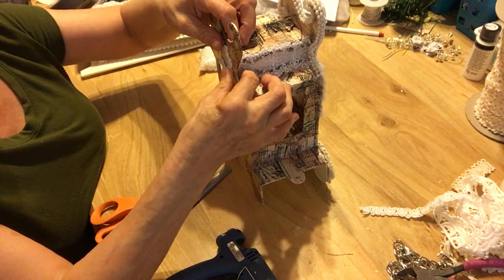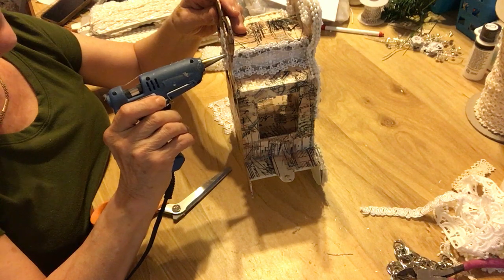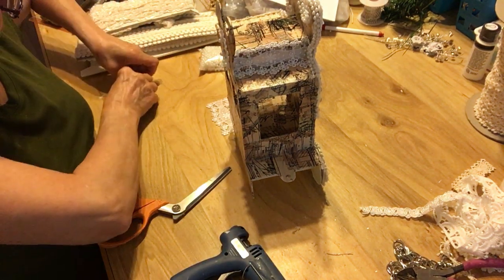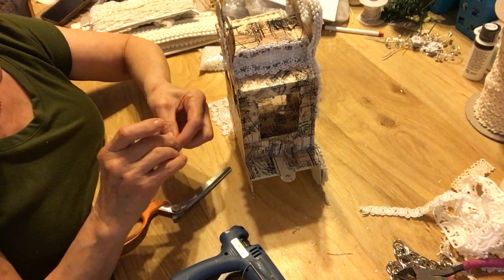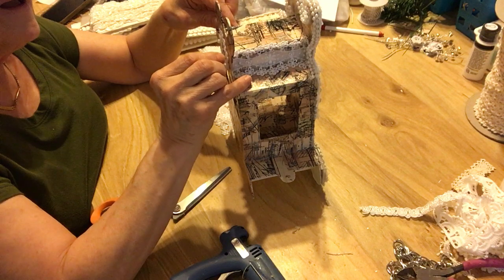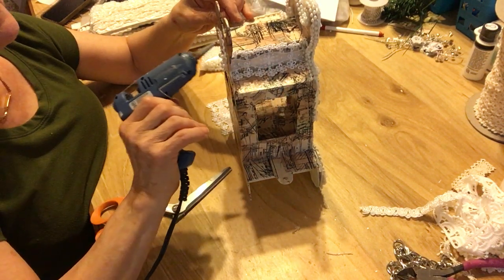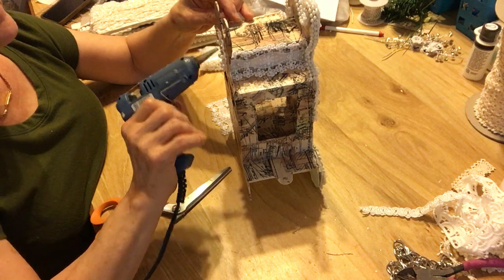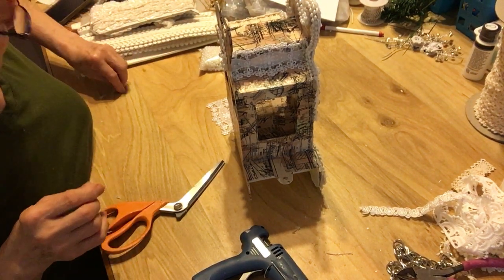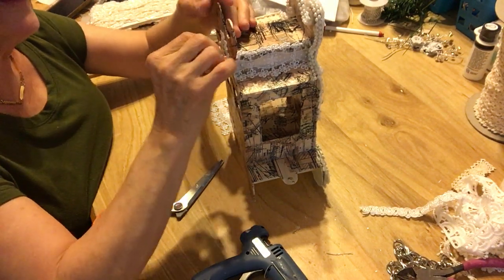Okay, ooh, I like that. Like I said, when you turn the light on, all of this just turns out beautiful. And maybe this little pearl's a little bit bigger than I wanted it, but actually they look good. I want it to show up really good.